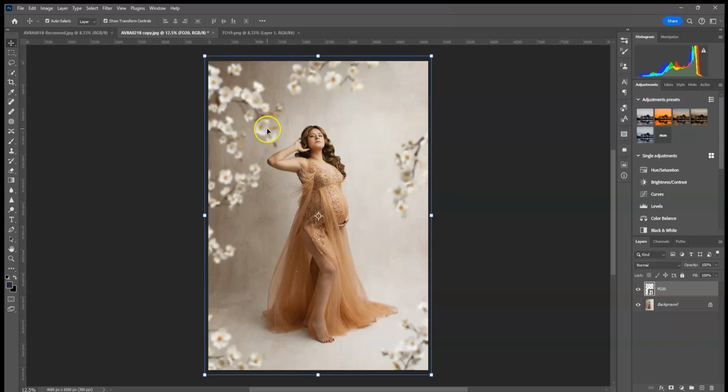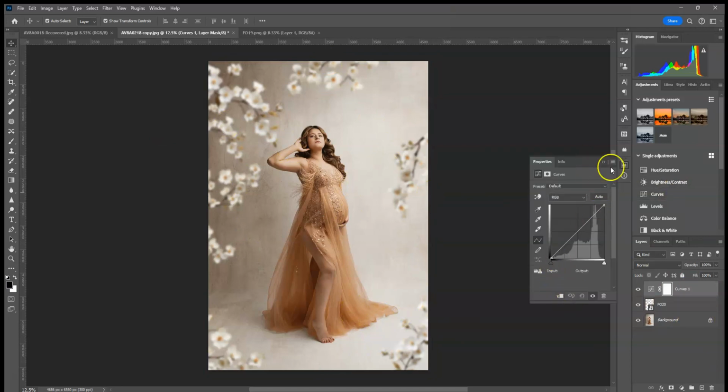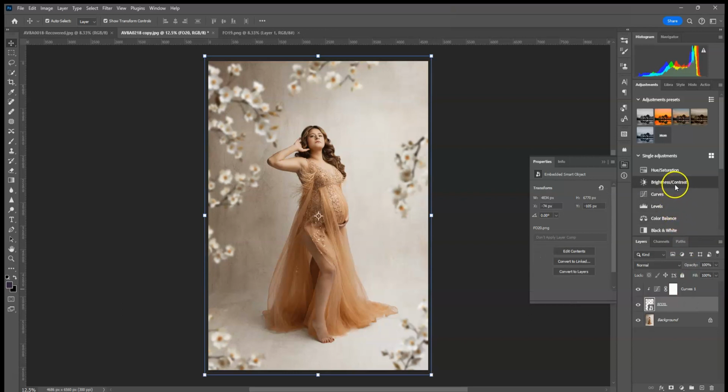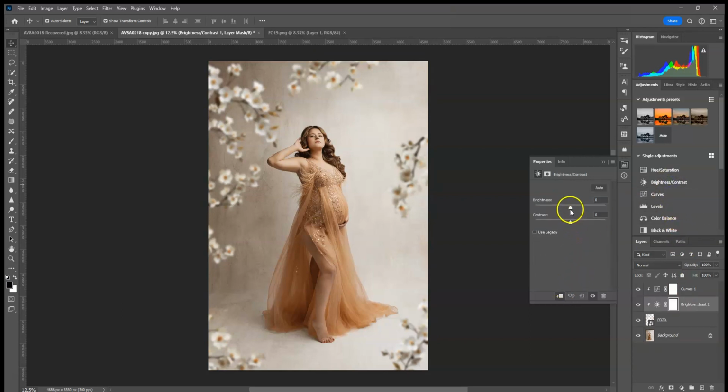Now if I use this one specifically for this image, the overlay's pretty bright over here, so you can play around with all kinds of settings on these. I would go over to curves and add some adjustment layers just to try to get them to match my photo a little bit more. Press this button right here to clip it to the overlay, so I'm only working on that. I could do that, or I could bring down the brightness a little bit on them.